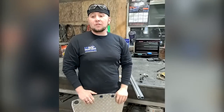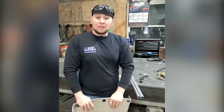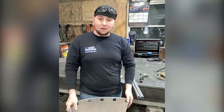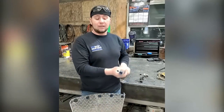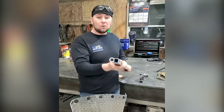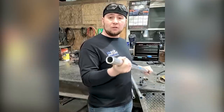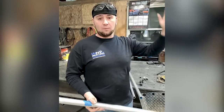The material that we're going to use for this build is 3.5-inch schedule 40 aluminum pipe. Main treads are going to be 3/16 aluminum diamond plate bent down and bent up for strength so you have stability while you're walking up and down. And then the posts and pickets are going to be 1/8-inch wall, 1-inch square, and 1/8-inch wall, 1-inch round. The material that we're going to use for the handrail is 1.5-inch aluminum round tubing that we're going to put in our bender and bend on a helix to go all the way up.